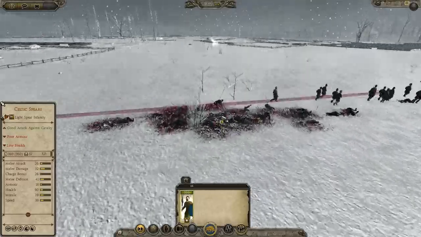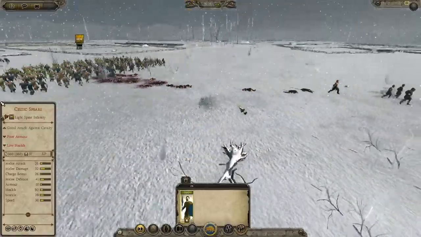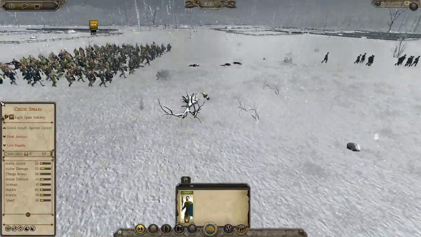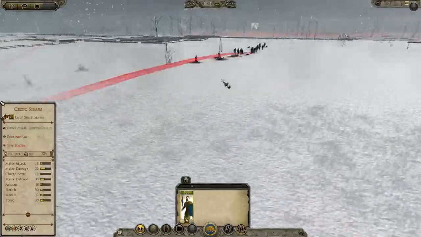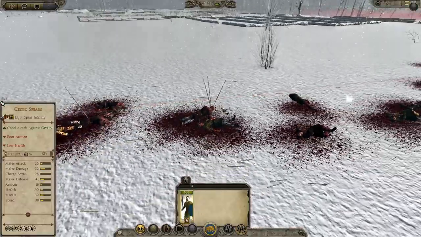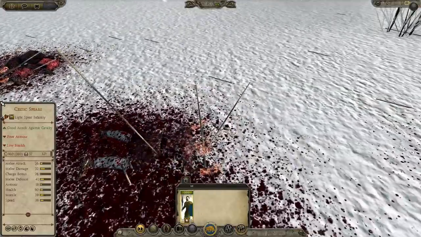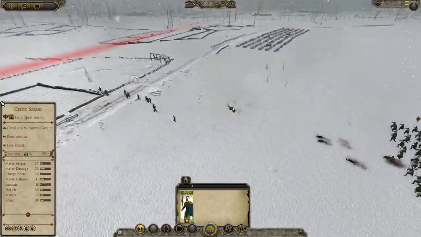Oh my god, you just slaughtered them with spears right there. That's crazy. That was a fucking slaughter going on right there. That's just disgusting. Do that again. There's no need for that. Oh my god. The blood looks really good in the snow, actually. Oh my god, this guy had like four through his head. That's crazy. I really need to get it.